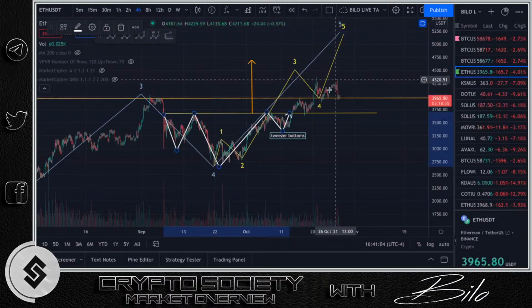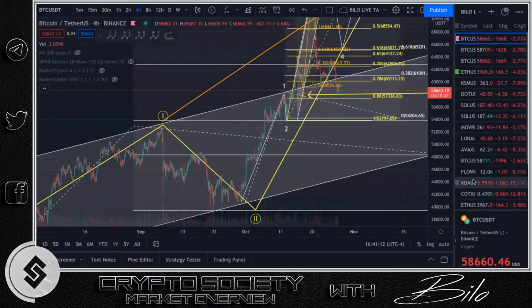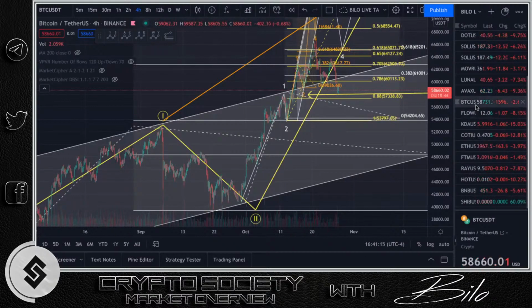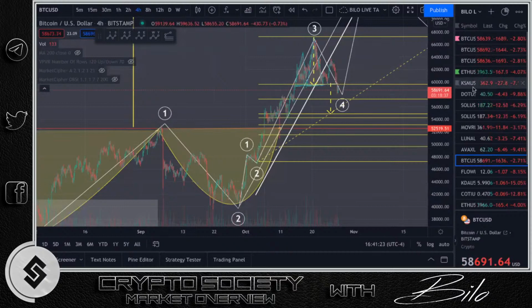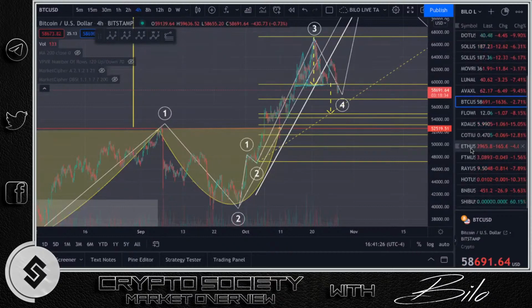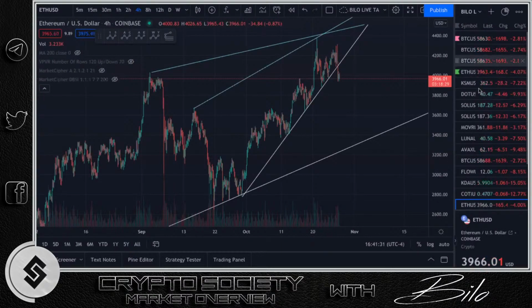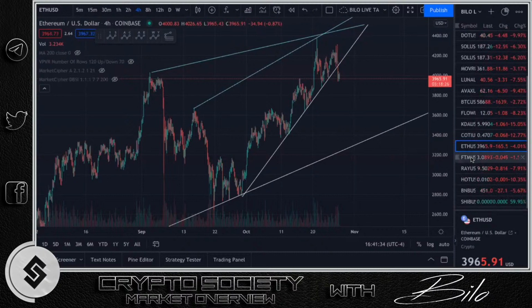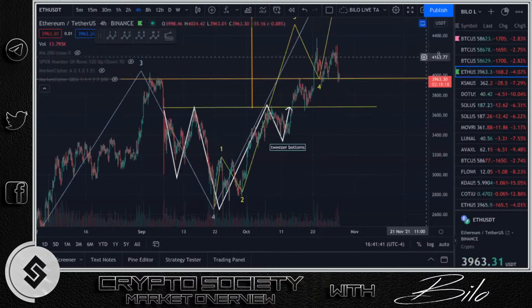The reason it got kind of delayed here a little bit is because Bitcoin did this. So once Bitcoin, let me go to a cleaner chart. I don't have any cleaner charts. So once Bitcoin did this, obviously Ethereum followed, as did the rest of the market. Unfortunately, this marriage that Bitcoin and Ethereum and all these other coins have is so far unbreakable. And I lost my Ethereum chart. Is it this one? No. Here. So that's the reason.